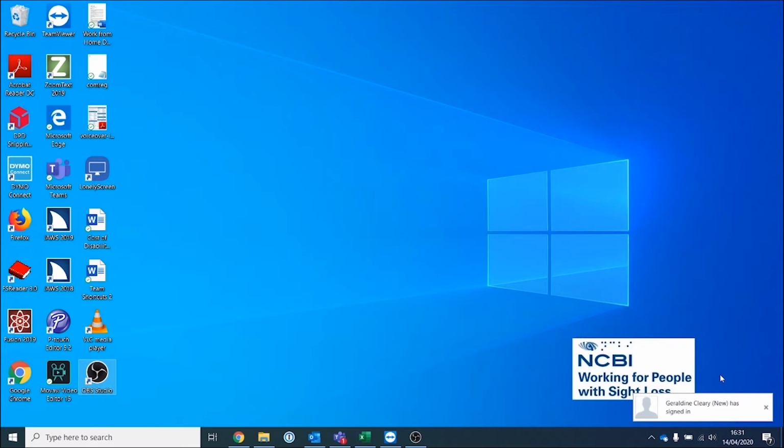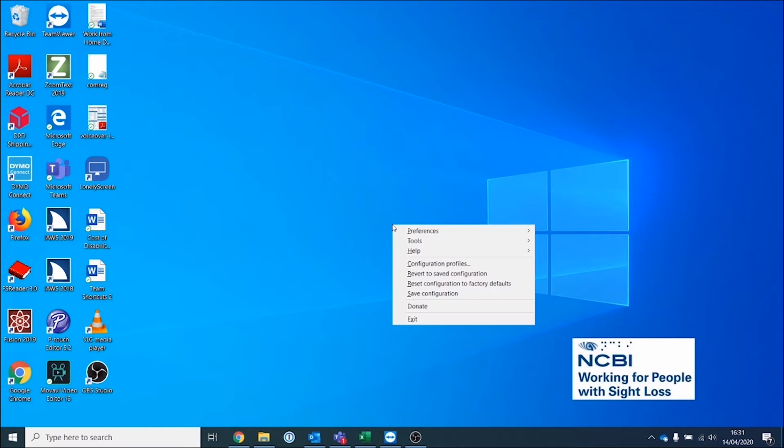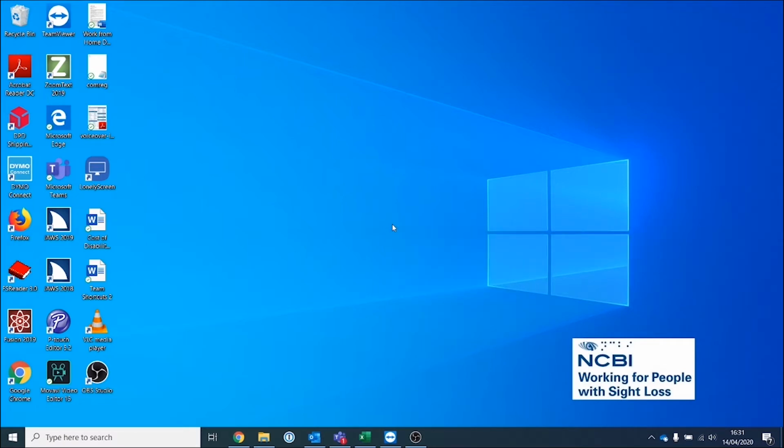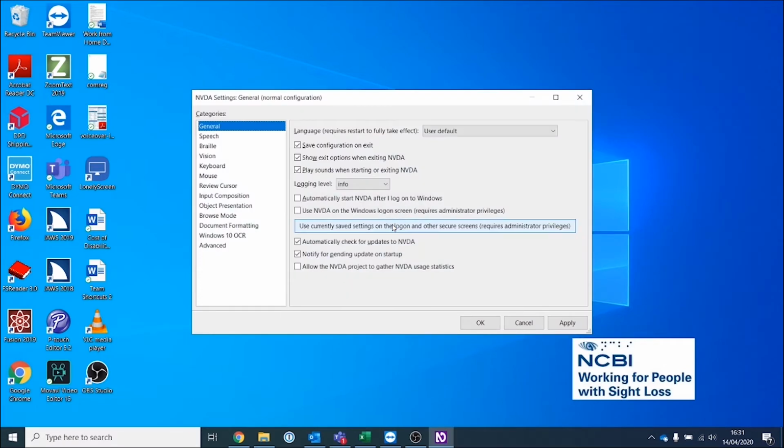of the vocalizer. So I've set 0 as my insert key for my NVDA key. So I'm going to press insert and N for NVDA menu. For the NVDA menu, I press P for preferences. Settings. S. I'm going to press S for settings. NVDA settings. General. Normal configuration. Dialog. Categories. List. General. So that's brought me to the general settings.